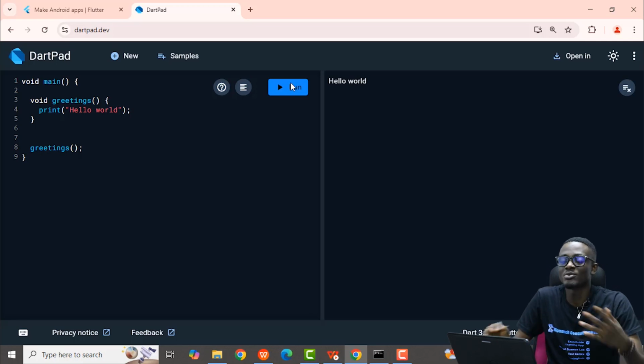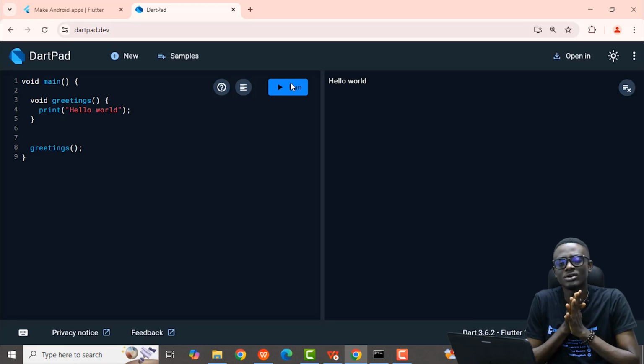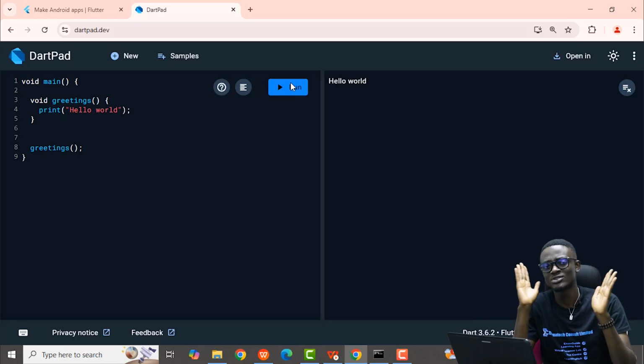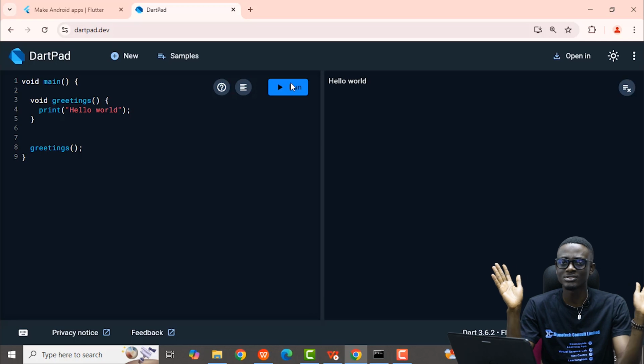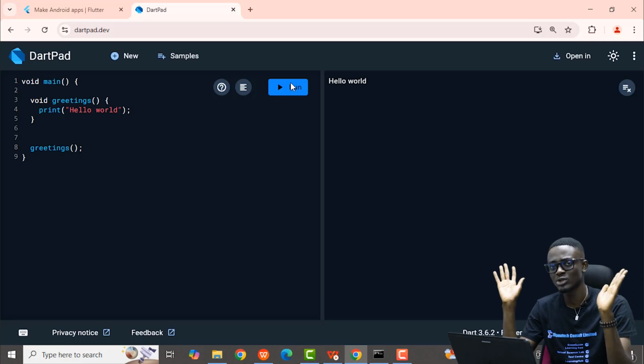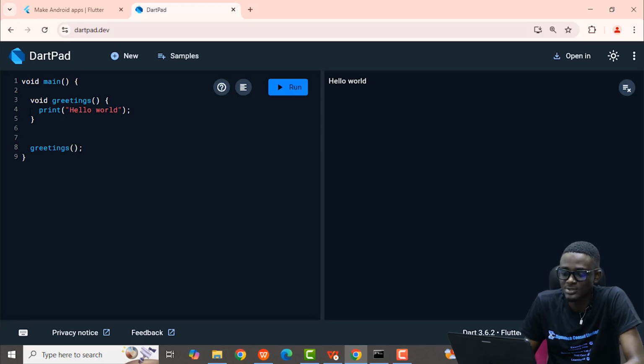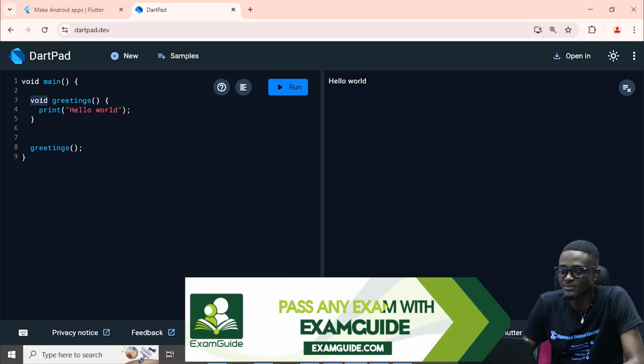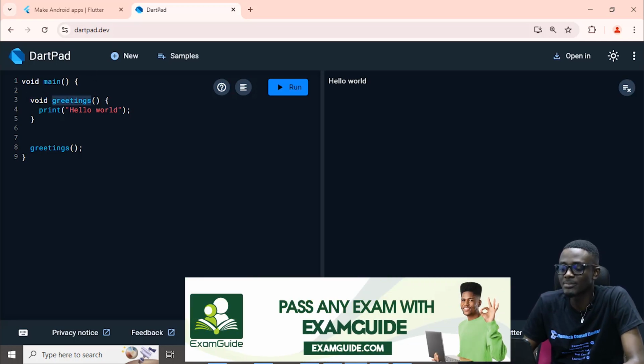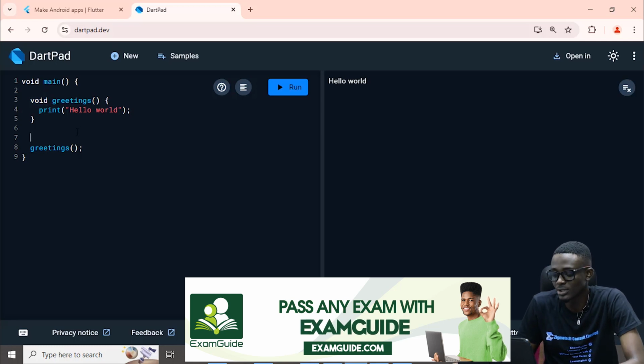So that's our function. Whatever code you put in the function will not run until you call that function. The calling is very important. If you write lots of code and you don't call the function, it's not going to work. Now, remember I told you the declaration starts with the return type, and after the return type comes the name of the function. The return type here is void. That means it's not meant to return any value at all.